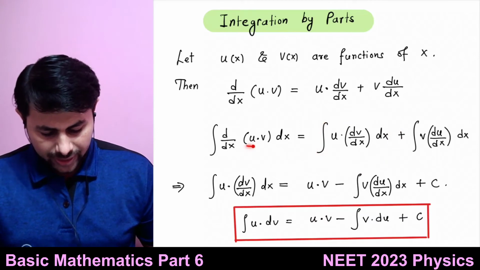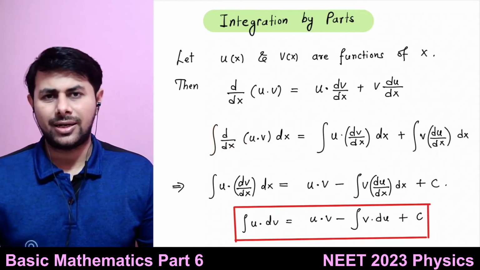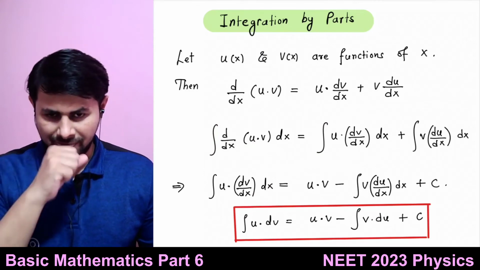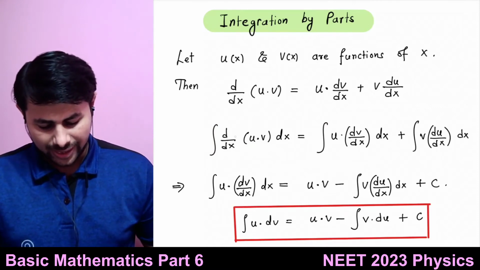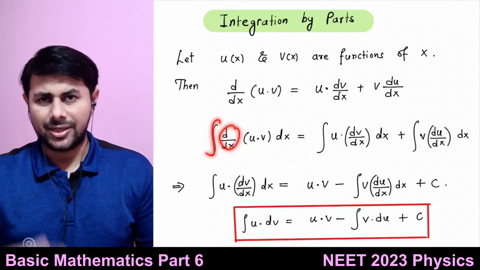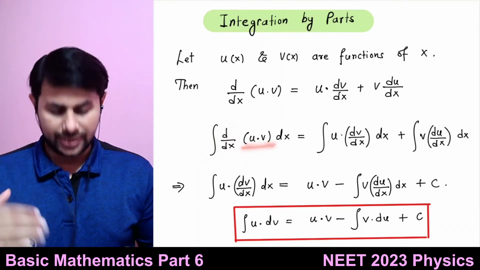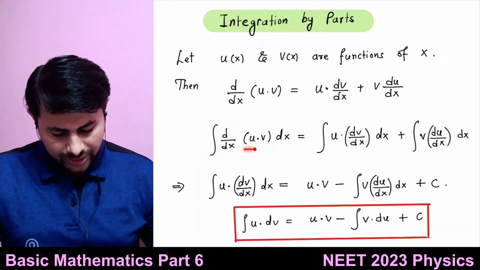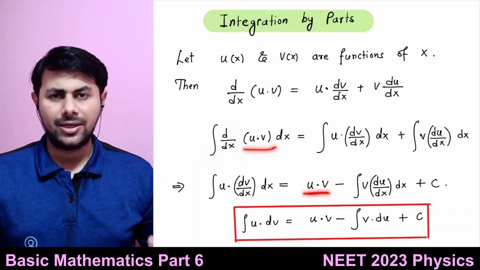Now here I am taking derivative and then integral. So the derivative and integration get cancelled out, right? Because integration is antiderivative. Yes or no? Yes, sir. So I am taking derivative of a function, then I am integrating it, so derivative and integration get cancelled out. I was taking derivative and integration of u and v, u multiplied by v, so I will get u multiplied by v back. So I am writing it here.